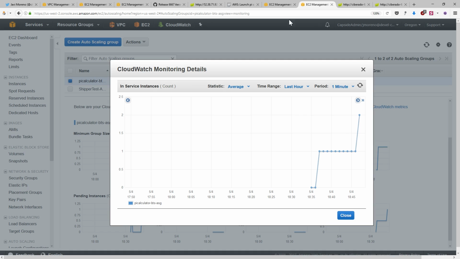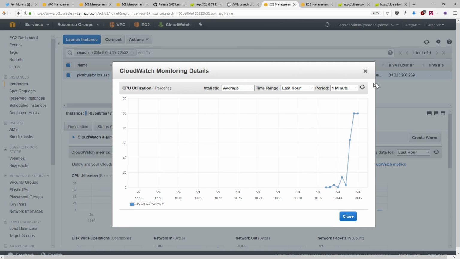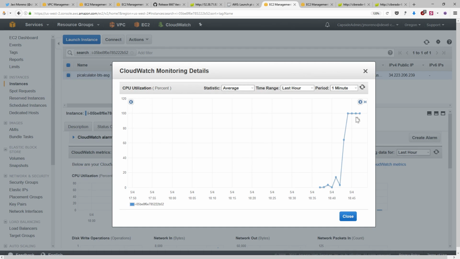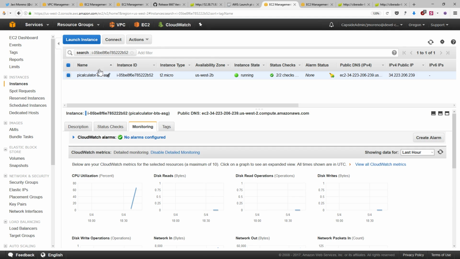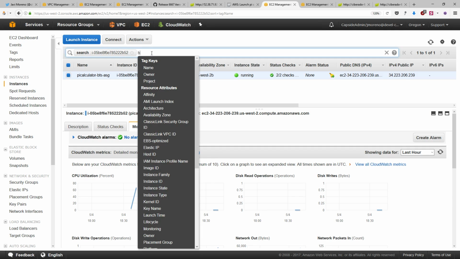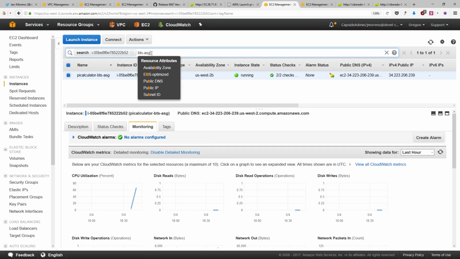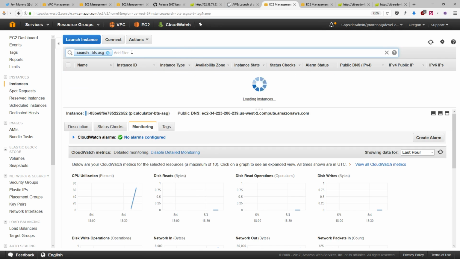Let's take a look at the instances, at the EC2 instances. This is actually the old instance, which is still trying to answer our request, but we can filter through the ASG. Sorry, I will remove this filter.